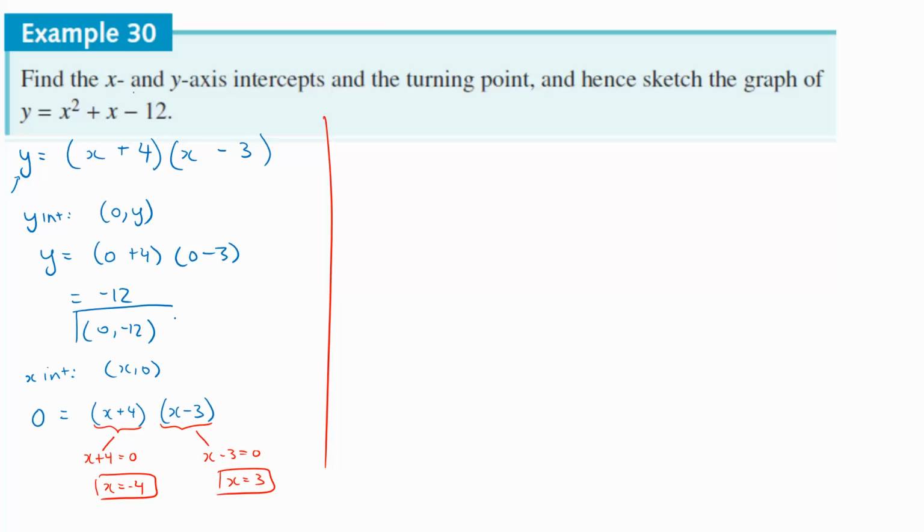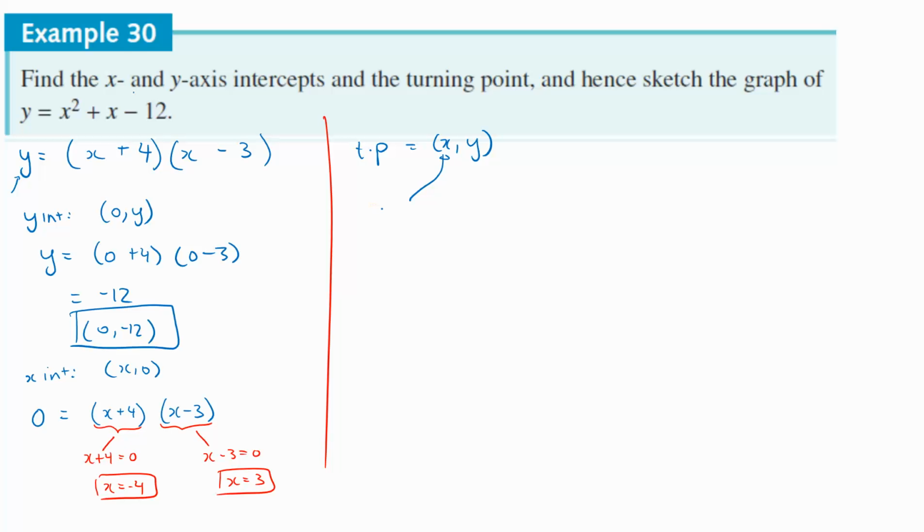And now, putting them all together, you've got the y-intercept, which you know is at 0 and negative 2. You've got x-intercepts negative 4 and 3, and you now need a turning point, right? Remember I told you it has an x and a y coordinate. You can find the x coordinate because that's the axis of symmetry.